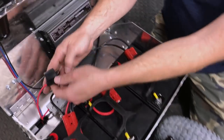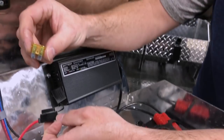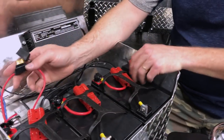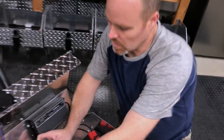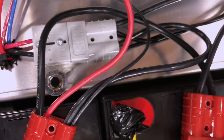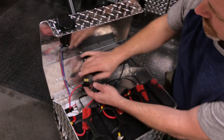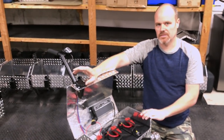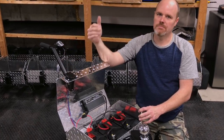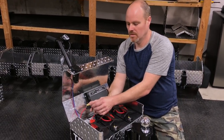Inside the machine you have a 12-volt fuse — it's a 20-amp removable automotive-style fuse. When that's in, it feeds the relay that runs our switching. You will also notice down here is a circuit breaker — a 50-amp circuit breaker that protects the main motor, and it also protects the power going up to your trailer. If this fuse does blow, it's probably because your trailer has some bad wiring. Everyone's trailer gets older, the wiring corrodes, and it's possible your trailer wiring can be bad. Any shorts will just pop this fuse — that's a safety feature on the machine.